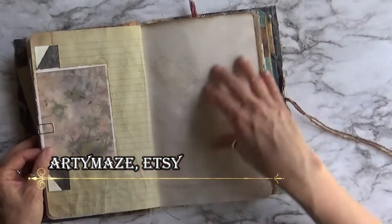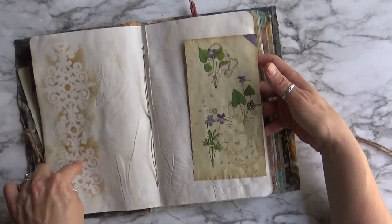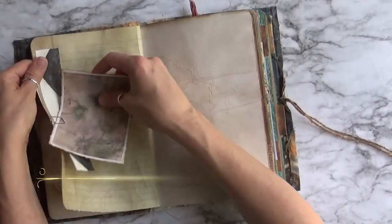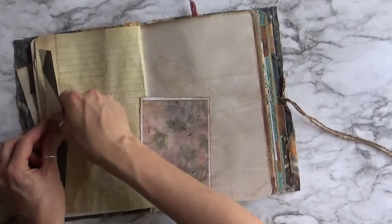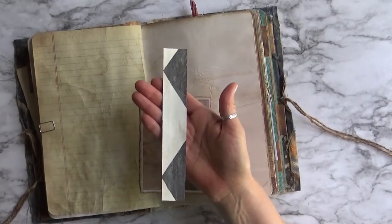Another book page, and I just did some stenciling. This is a Prima stencil I got on eBay, and it comes with the whole kit of these little strip stencils. This is one of my little eco dye journal pages, and you can just journal on all these. Now these little pieces, this is not the best example, but I have a stack of wallpaper sample paper.